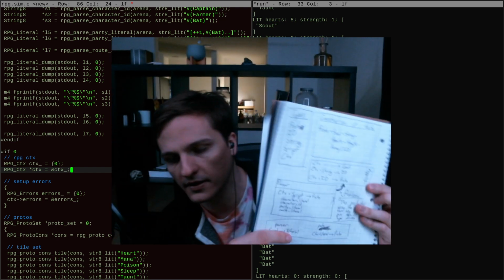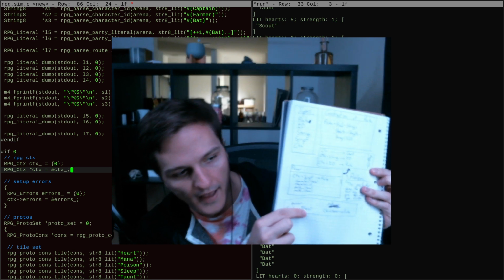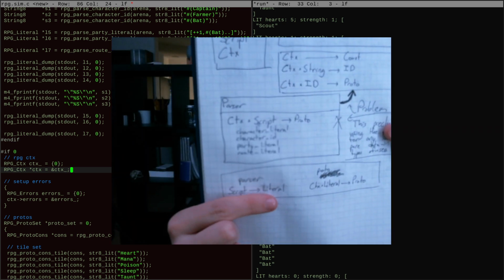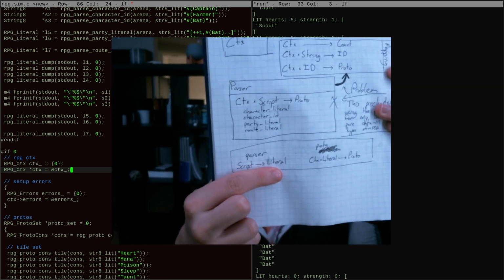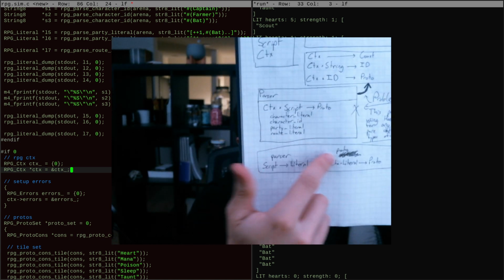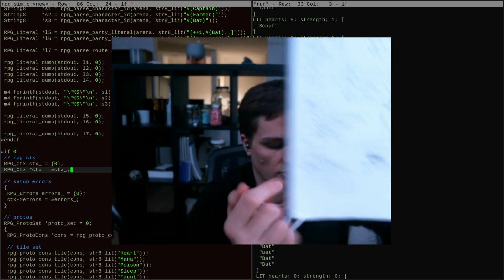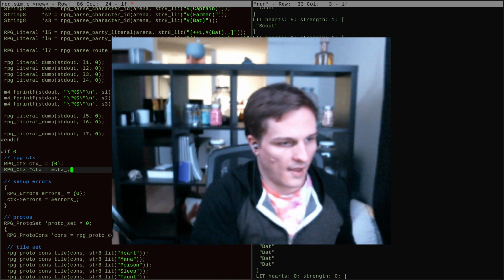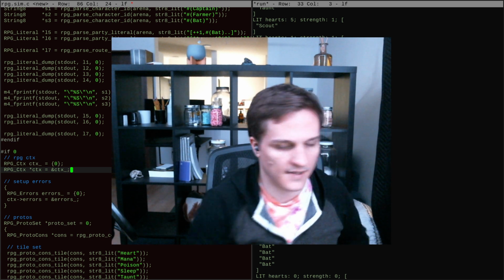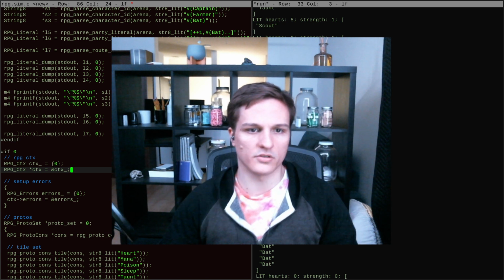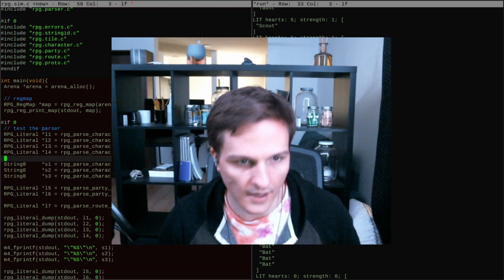I had already written the literals earlier, but I had them all as different types. So I just made a Lego brick literal, got the script parsing done much simpler that way, I think, in the testing. Now I need to be able to take the context and a literal to construct a proto. That way I can separate out the context modification operations from the parsing operations.